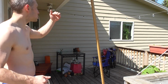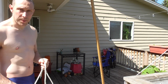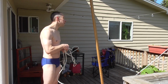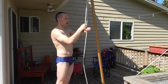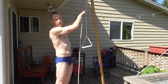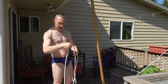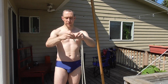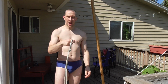Now, for changing the height of this, because you're going to have to do that, I've toyed around with a couple different methods. One of them is just to tie it off, right? I can just go through here and find the length that I want it on and throw a bowline on there, right? So that's one way you can do it. The other way is that you could just create a little trucker's hitch here. So you create a little loop, go around itself and back through itself, and then put a carabiner here and just clip it on.